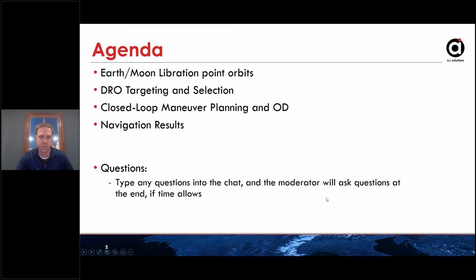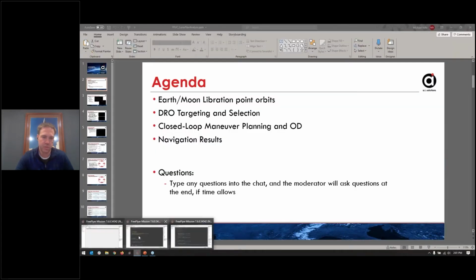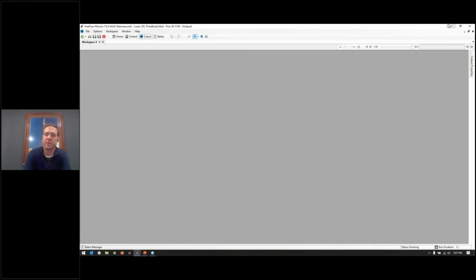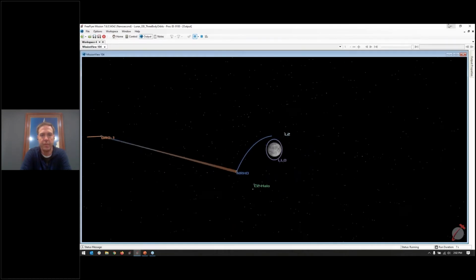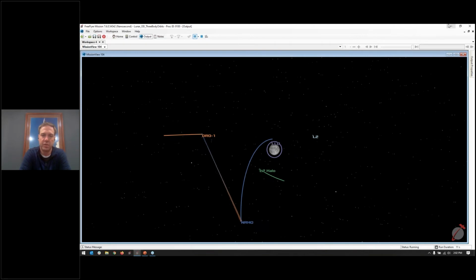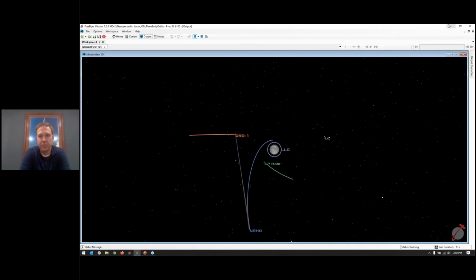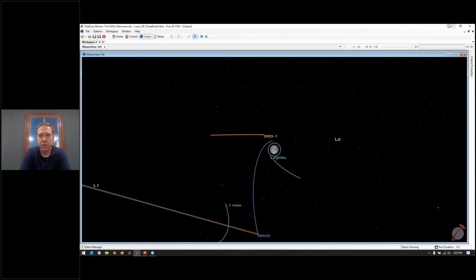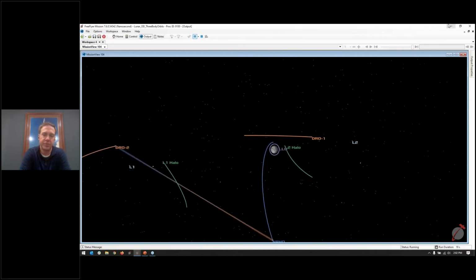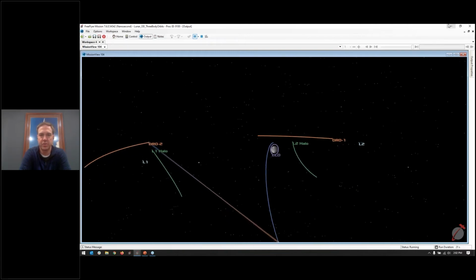And so actually what I'm going to do right now is flip over to FreeFlyer and just let this go while I talk about the concept of lunar constellation design. As you've seen and as you know, there's a rich design space and dynamical space associated with the cislunar region.